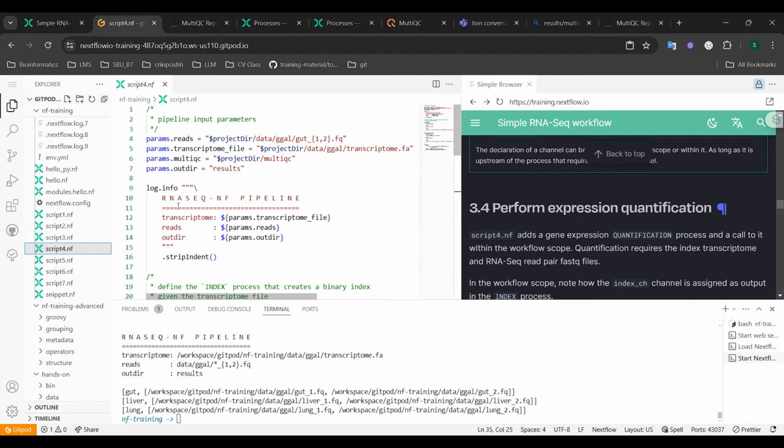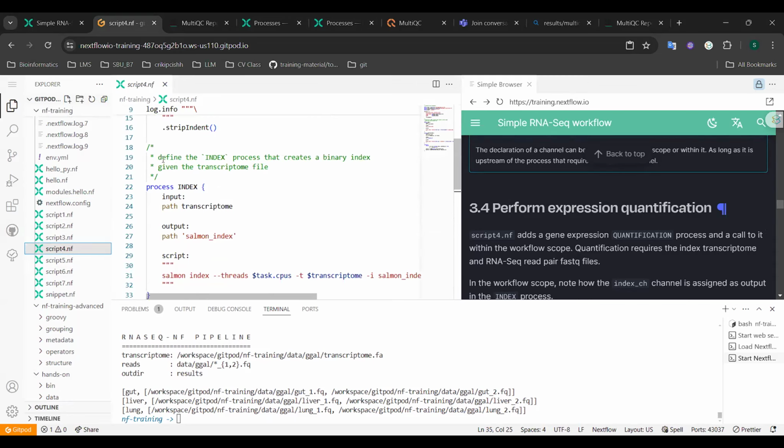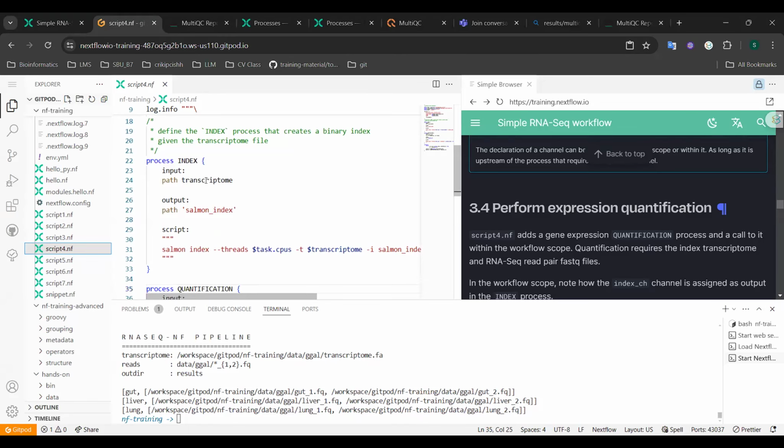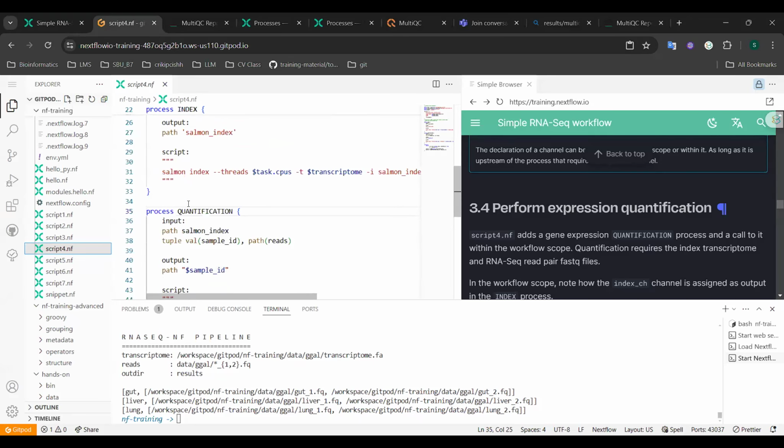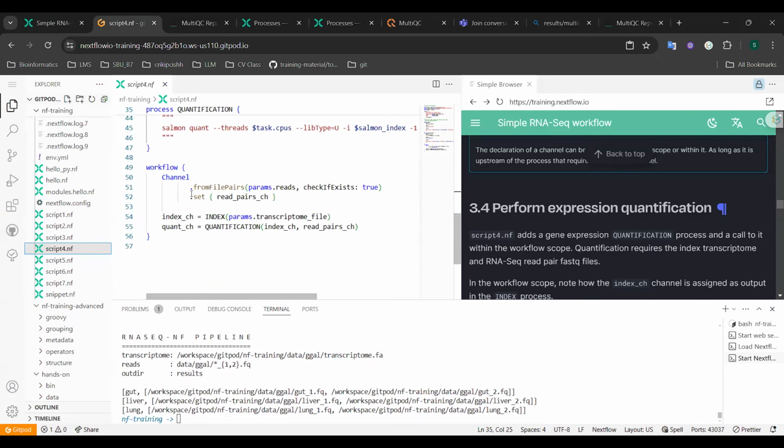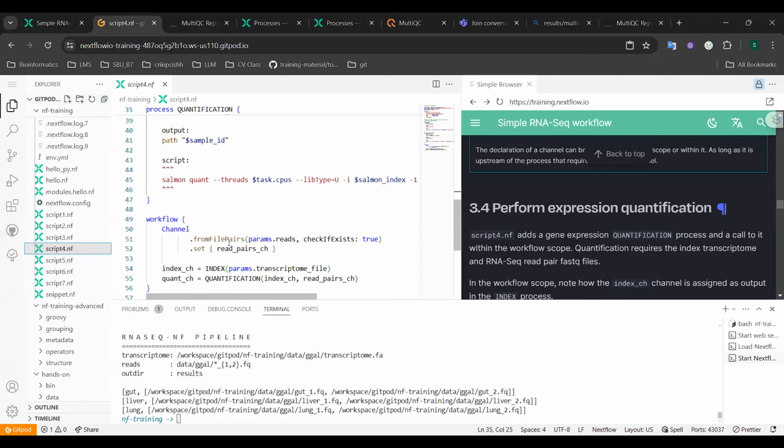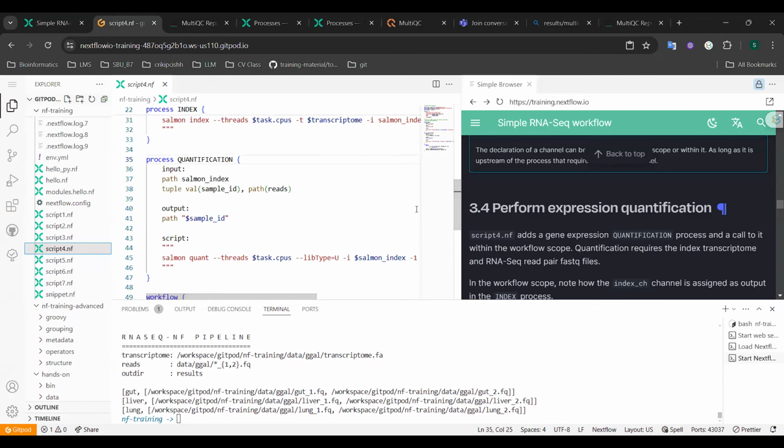We have our parameters defined, and the location and definition of the step, which should be the same as before. Here we also have our channel factory. The next step is quantification.